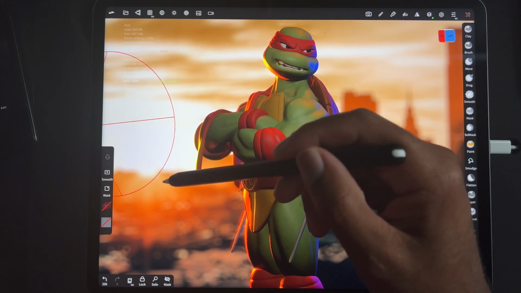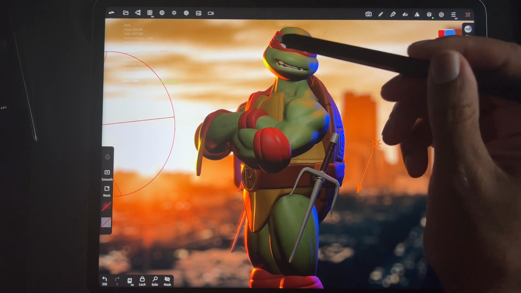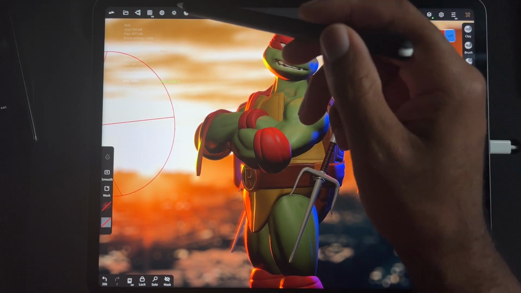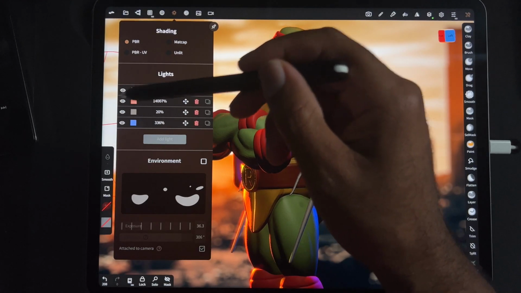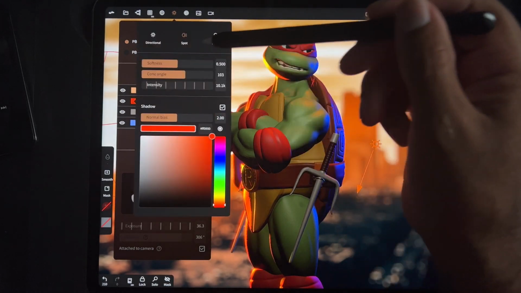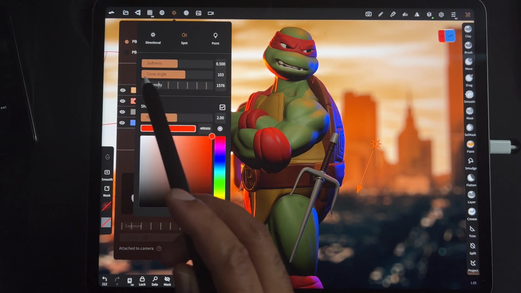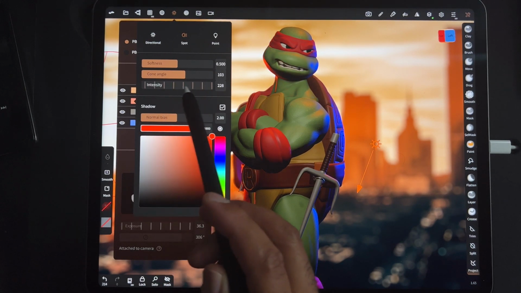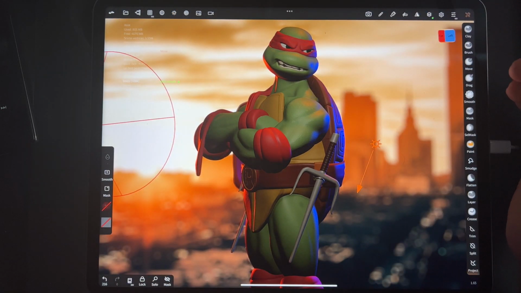Obviously this is a bright sort of sunset here. So I made this super bright area off to his left. And you know, there's an endless amount of adjustments and things you can do. Like maybe this is a little too overkill. I can always bring it down, so it's not so off the wall bright.